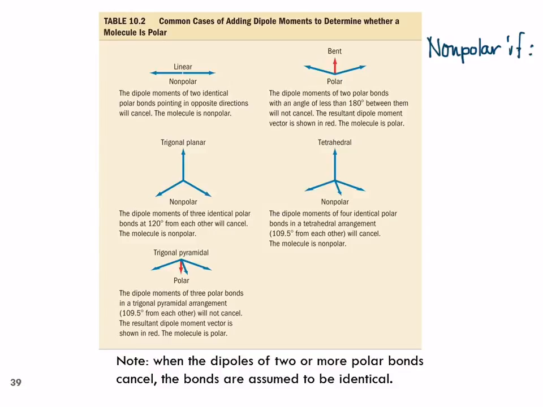So adding vectors is the rigorous way. I would encourage you to try to figure that out, to at least understand the idea of it. But I'm going to give you a hack that works most of the time. Looking at a central atom, that will be nonpolar if both of these things are true: if there are no lone pairs, and if, let's just put it this way, the electronegativities are the same.